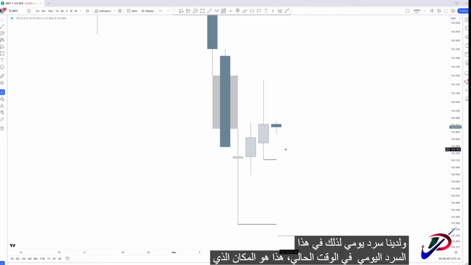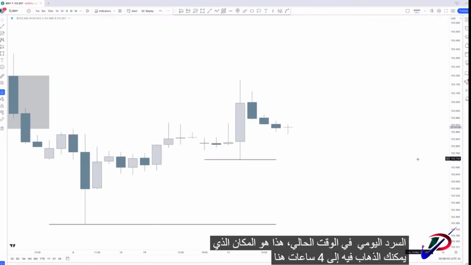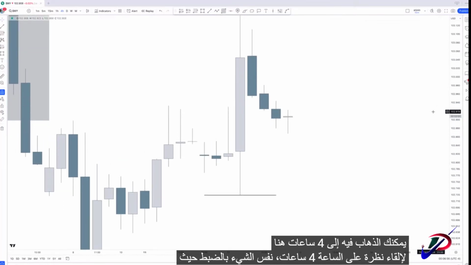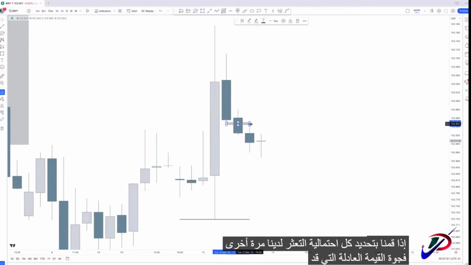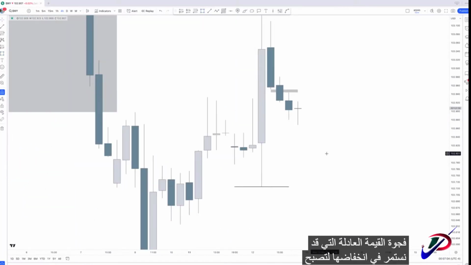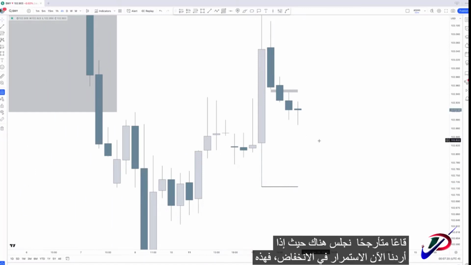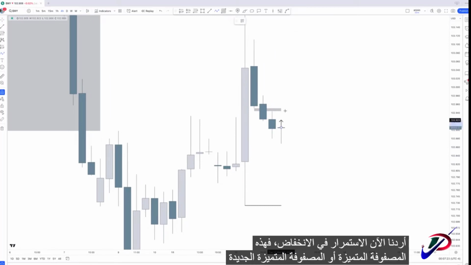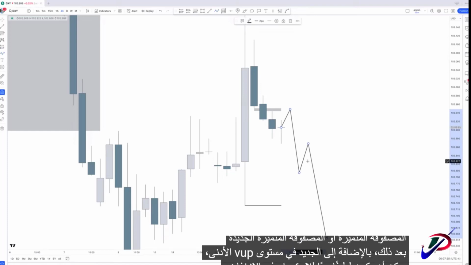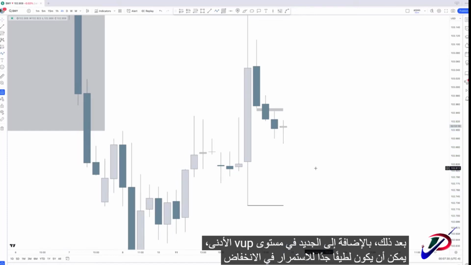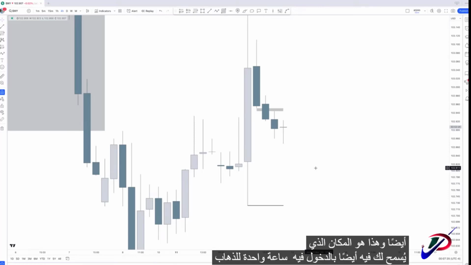So in that daily narrative right now, that is where you can go into the 4 hour right here to look at 4 hour, same exact thing, where the 4 hour, if we mark out every PD array, we have again this fair value gap, which we might continue lower off of. This becomes a swing low sitting right there, where if we now want to continue lower, then this premium array or a new premium array after that as well, new 4 hour value gap lower, could be very nice to continue lower off of as well. And this is where you are also allowed to go into the 1 hour, to go into the 15 minute.